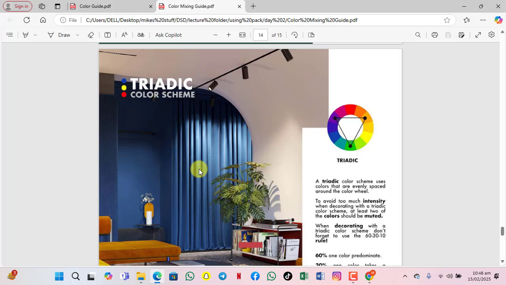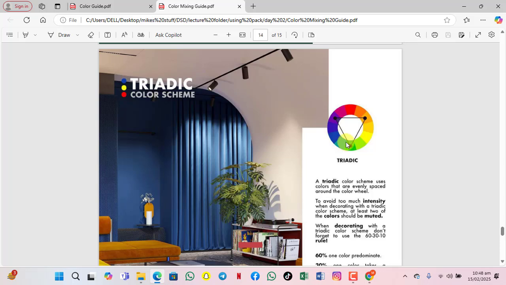So this is what the triadic says. Tri is 3. Triadic simply says, pick my base color, then I count 3: 1, 2, 3. But I'll not pick that one, I'll pick the next one. So it means 3 in between the colors. So 1, 2, 3 again, pick the next one. If you count, it will come back to the original one. 1, 2, 3.